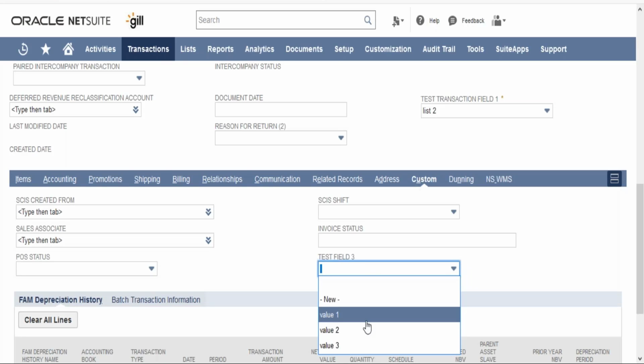You can see these values that I had entered in that custom list. So this is how you can apply a custom list to a custom field that you have created. Are you okay with that?